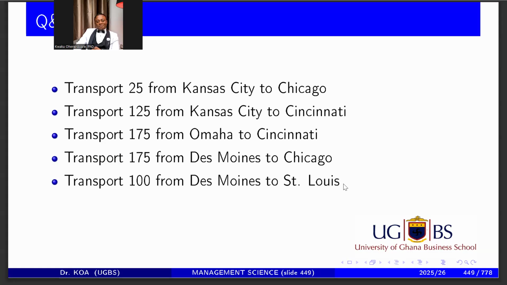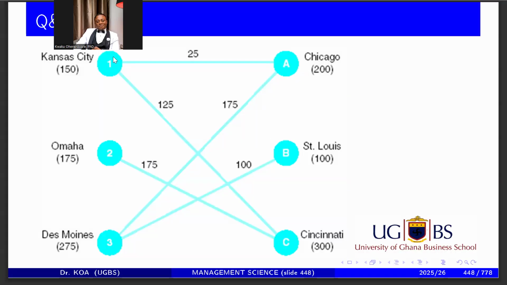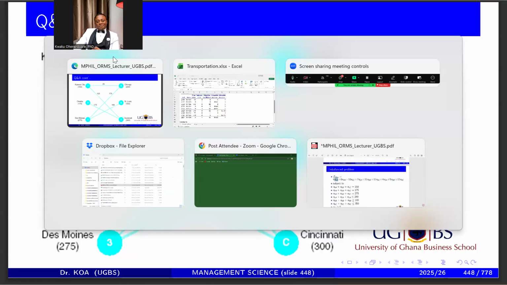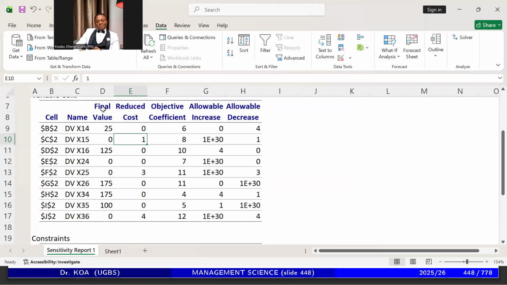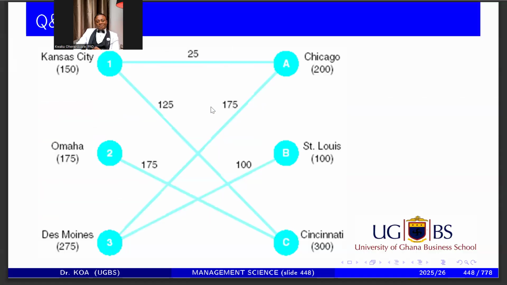You type it all. The next one is to draw. So you're going to redraw the whole thing. You go back and keep your circles as they are. But this time, you are only going to show those that have positive values at the final value. Just use those ones alone to draw. You track them. X14, you draw it. X1. So whichever one has got an arc, you draw it and add the cost. And this is your new drawing.